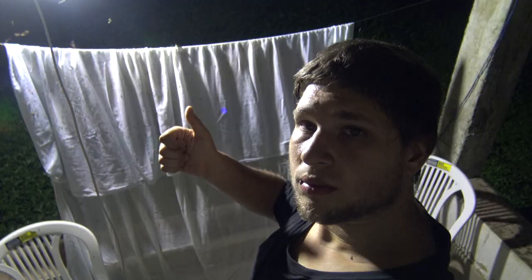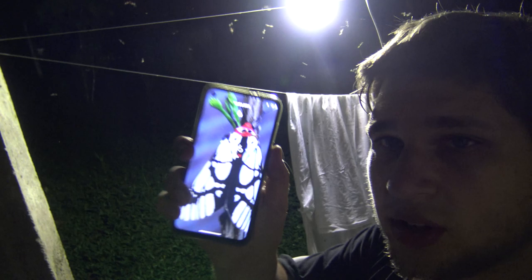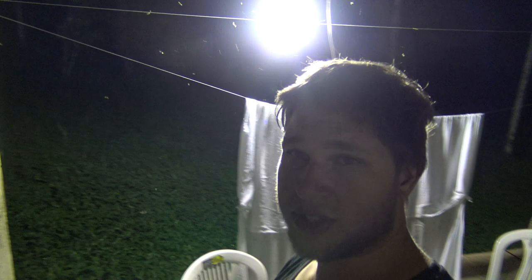All right, ladies and gentlemen, it's time. We have the first Saturnid of the day, and it's an Automira species. Automiras are the Saturnids that often fly very early in the night. Let me see what time it is on my mobile phone right now. It's 8 o'clock. That's too early for most Saturnids, but not for Automiras. Alrighty then.